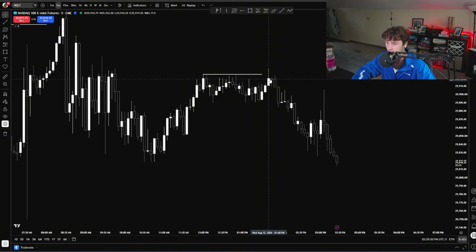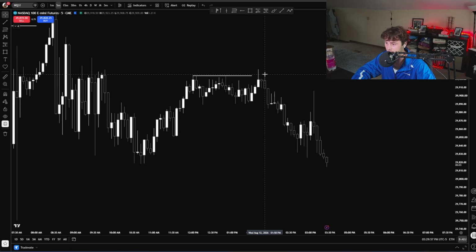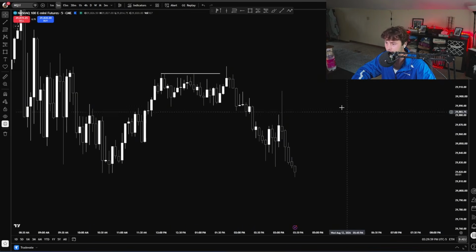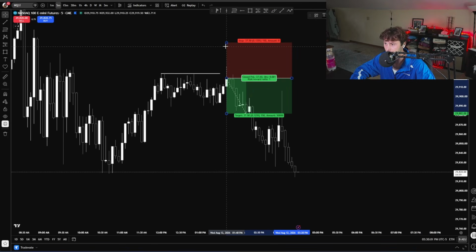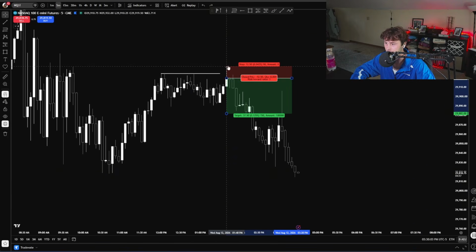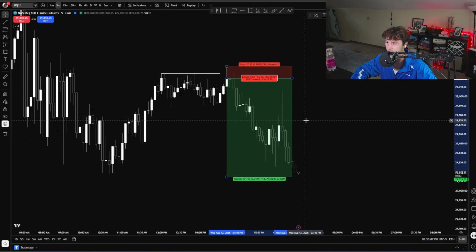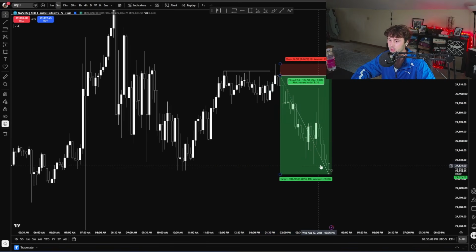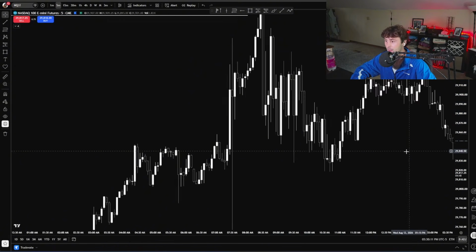It's not a rejection block until we get this bearish candle, right? Because this is just a wick and it's a bullish candle. We have to wait for the bearish candle to confirm it's a bearish rejection block, okay? But this would be probably a fine size for me to take. It's 12.5 points, so that's actually pretty solid, right? And you can see we get tagged in right here. So this would have been the trade. Bam.